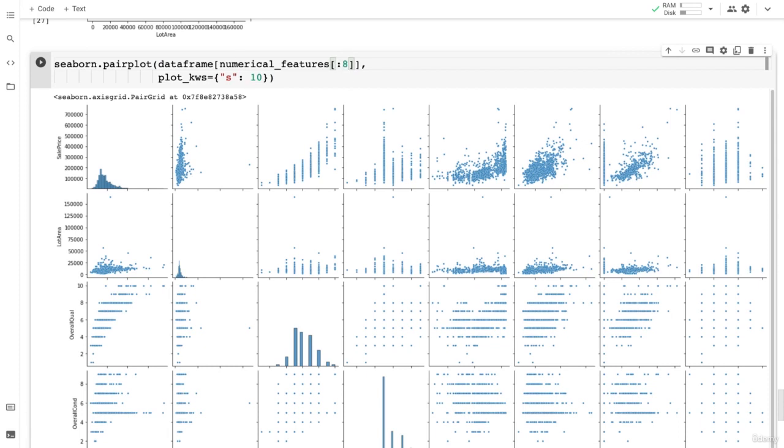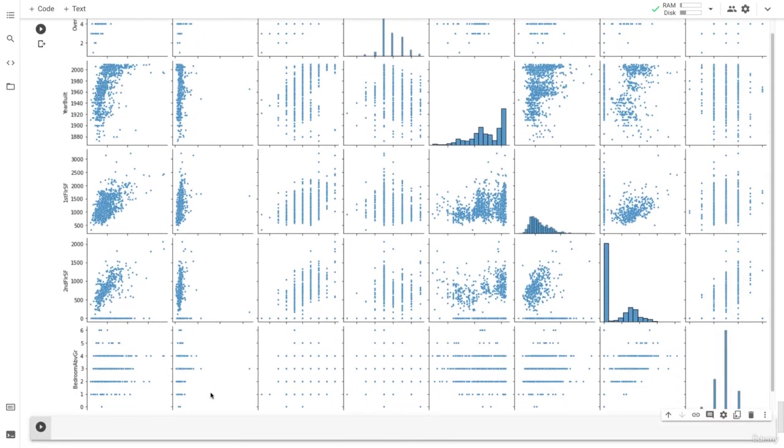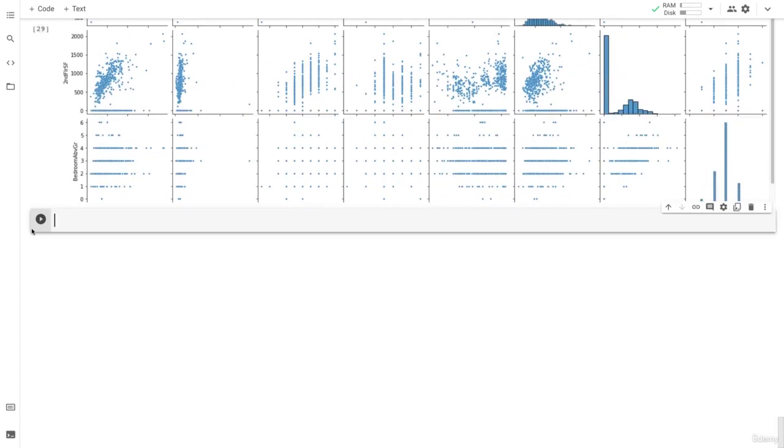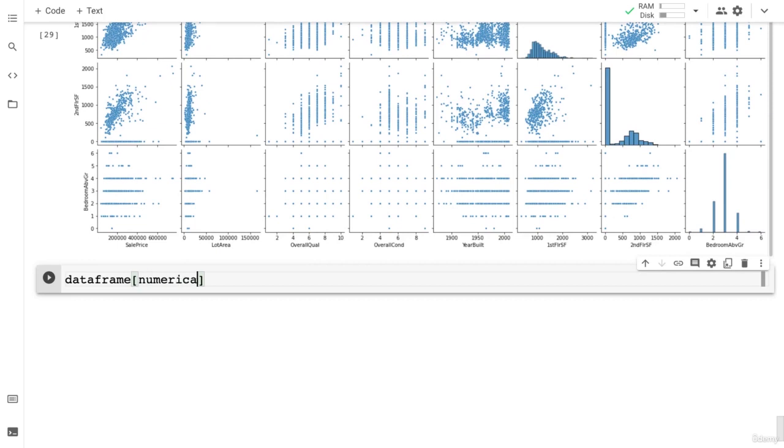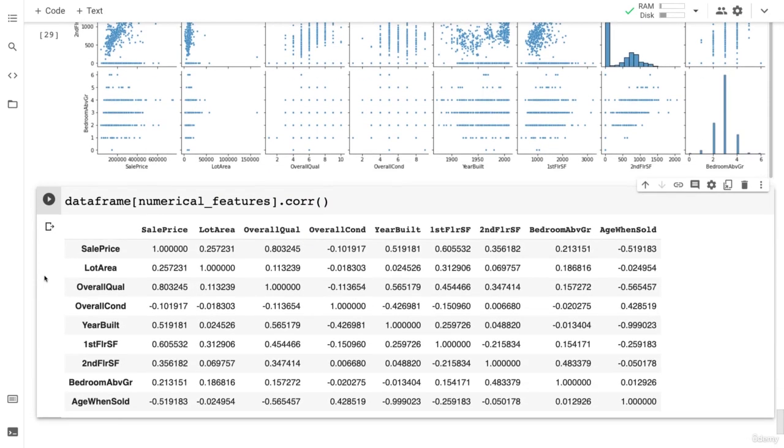All right, and we can also make just a textual representation of the relationships. So for that, I'm going to take my data frame at my numerical features, and I'm going to use the corr function. Make sure you have 1 O, 2 R's, then run that, and look at this. We can now see correlation between all of the features, and that's as a number. So if you have a value greater than 0, you have positive correlation. If you have a value negative, you have negative correlation. If you have a larger value, you have more correlation.